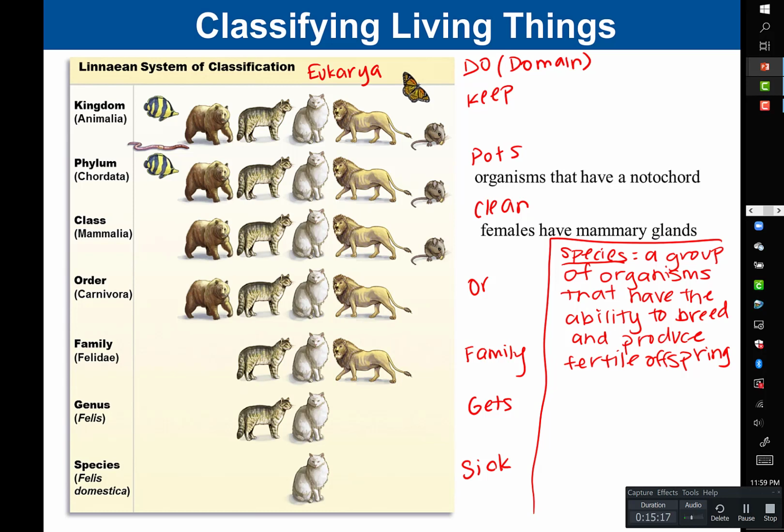But as a general rule, generally how we define a species or how we classify something as being in the same species is that these would be a group of organisms that have the ability to breed and produce fertile offspring. Now, does that mean that if, let's say, you're a person and you are infertile, you don't have the ability to have kids, does that mean you're not part of our species? No, right? This is talking about the groups as a whole. Do they have the ability to breed and produce fertile offspring? If the answer is yes, they are within the same species.